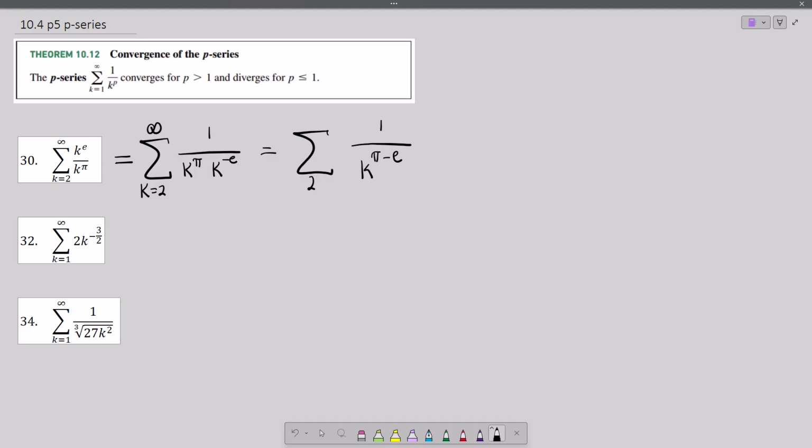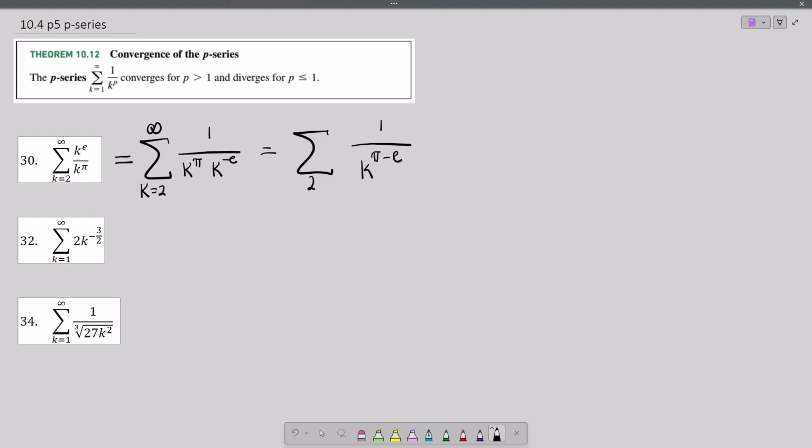I'm going to use some shorthand over here on the summation. We know that these are all infinite. If you just put the low number here that you're starting with, it's understood that it's from 2 to infinity. If you want to abbreviate a little bit, you can. We've already established that this is going from 2 to infinity, so if we put the 2 there, we know we're starting at 2. All right. Now we have rewritten it so that it's in the form of a p-series.